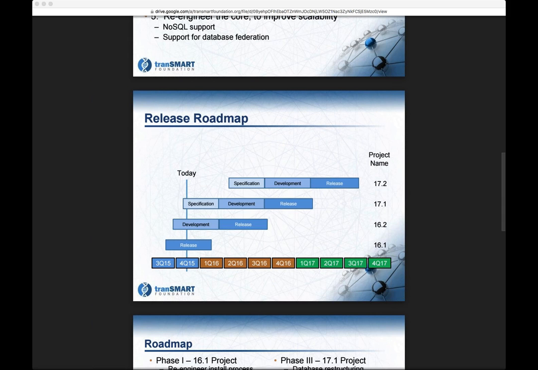16.2, which is what we are now calling our 1.3 release, will incorporate some new features. Keith Nagel is working with the community now to define what those features will be. But for example, things like SmartR are certainly candidates. 17.1 is going to be the first release, first half of 17, and is going to be focused as a long-term support release, which will incorporate functionality enhancements in a number of areas: the data loading process, the federation that we talked about, the performance of genomic data. And I think everyone knows that our plan of record is to incorporate I2B2 support back into the release. Still a little bit too early to talk about the 17.2 release, so I'll leave that.